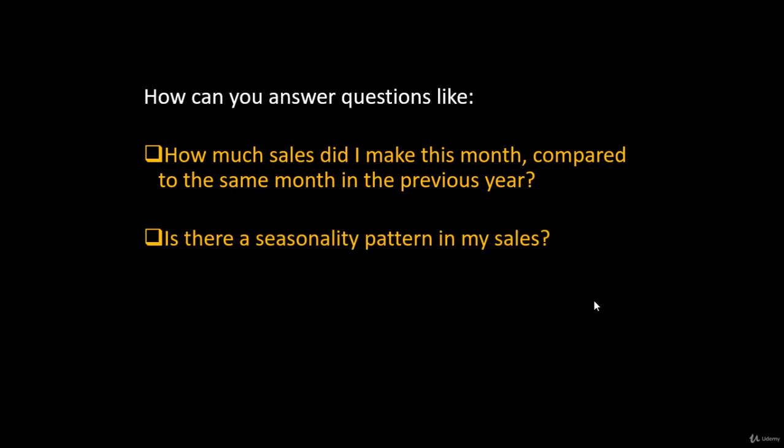You may also want to find out if there's a seasonality pattern within your sales. So let's say you have your sales data and you are looking through it and you discover that in the month of January and February every year, you always have lower sales. Then sales tend to pick up in the month of March, April, May, and then it dips back down in June. Something such as this is what we refer to as a seasonality pattern. So you want to see if there is a similarity within your sales every year going through certain periods of time, usually monthly.